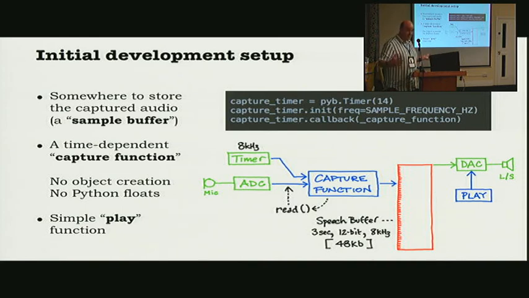The PyBoard's quite small, so I can't have tens of seconds of audio. Surprisingly, it is very short. I've only got 100 kbytes, thereabouts. And once my data's captured, once I do some experiments, I just have to have a simple play routine that takes the address of the buffer, as we've seen before, and just writes that out at a defined rate.